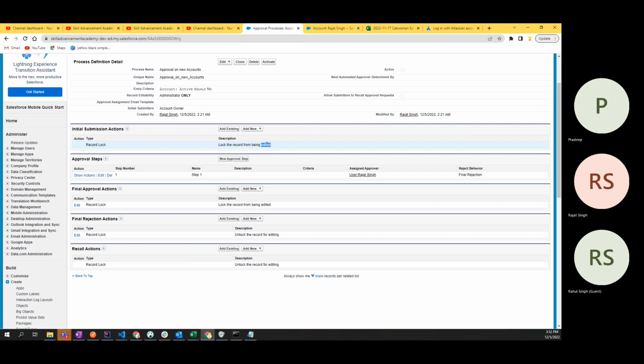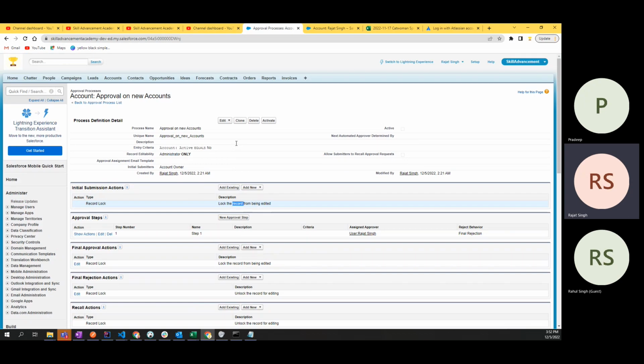Whenever you create any process, this action gets created by Salesforce itself. What this means is whenever you submit any account item, you will not be able to modify it.